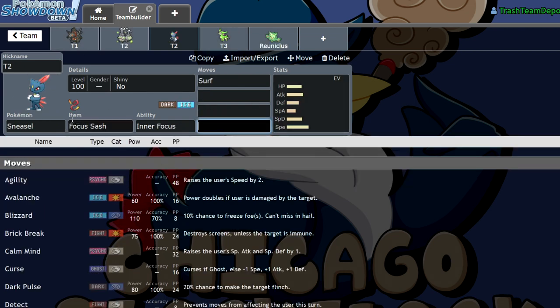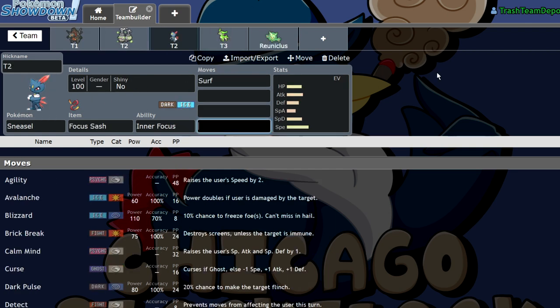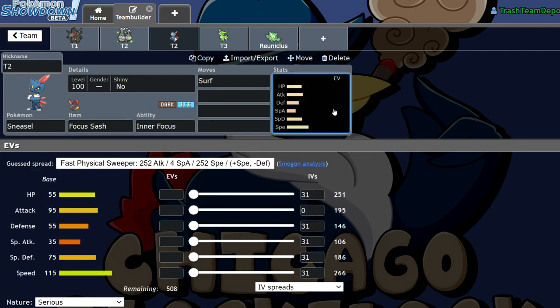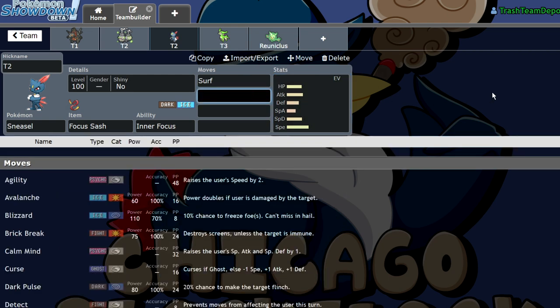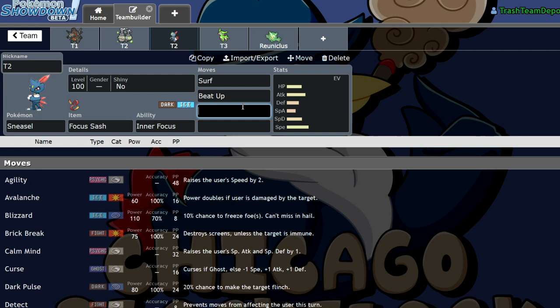My next pick was a Tier 2. I needed a way to activate this thing, and with a budget, you know, with Colossal, I needed some way to activate it. And with a budget Mon like Sneasel available, I was able to make a pretty smart decision there, I think. Sneasel having 115 base speed means that I'm going to be outspeeding most of the format. And being a dark type means I have access to moves like Beat Up to activate Virizion if I need. I have Fake Out, I have Surf.